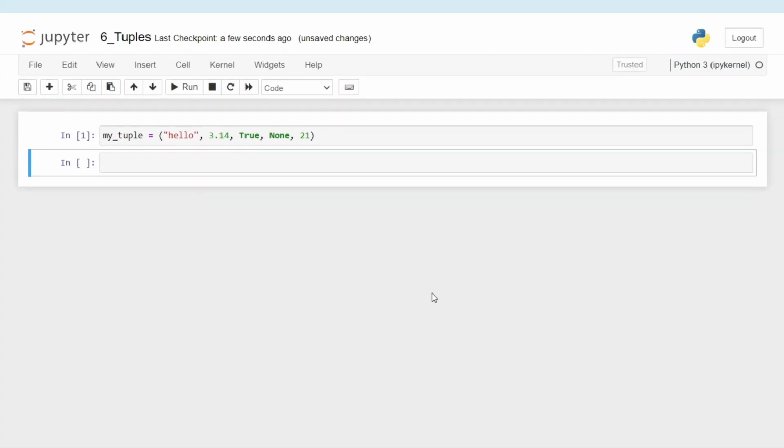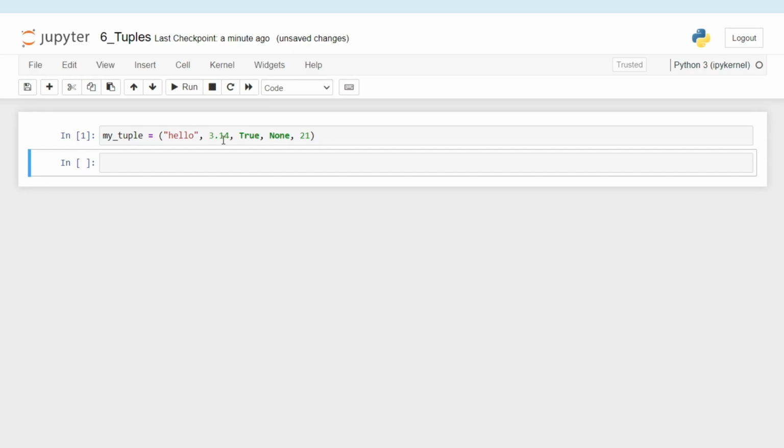And now the other complex data type in Python is tuples. A tuple looks just like a list except that you use parentheses instead of square brackets. And similar to a list, you can also store a mix of data types like in this example. And the values that a tuple holds are called fields.